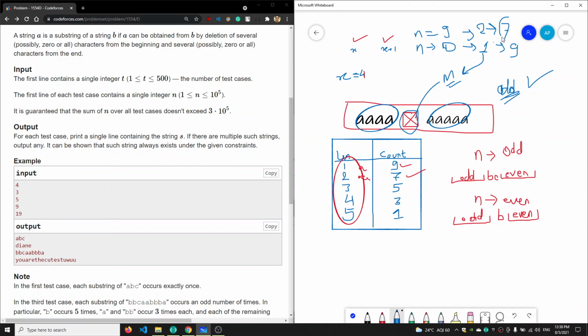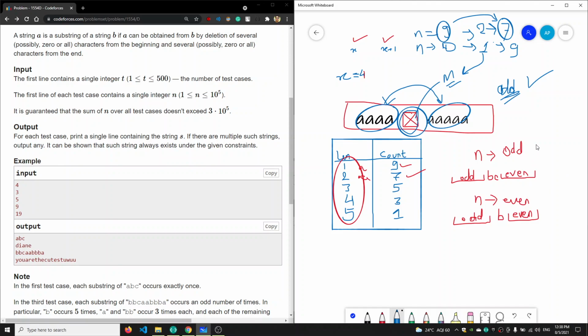And why are we converting 9 into 7 if both are odd? Because we must insert some characters in the middle to separate these two strings. Otherwise we will get some even number of occurrences of a string in that case.